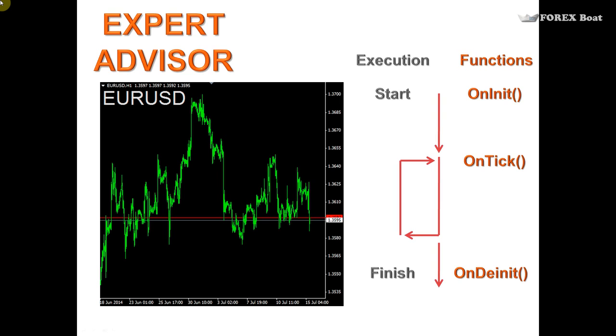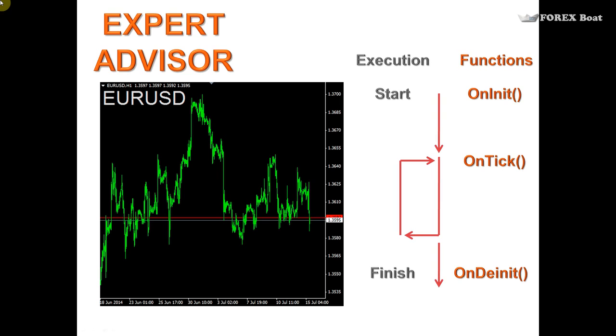First of all, there are three main functions within an expert advisor, and originally the onInit function is called, and that allows your program to set up the environment it wants to work in, do some initializations of variables and so on. So that function gets executed only once, when the expert advisor is launched. Then there's the onTick function, and that is the main working function. That's like the body or the heart, if you will, of the expert advisor.